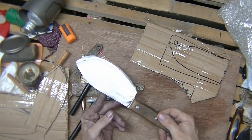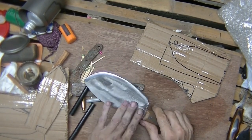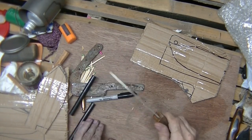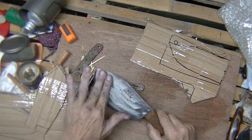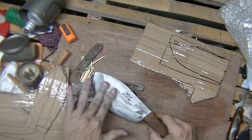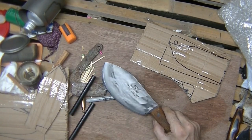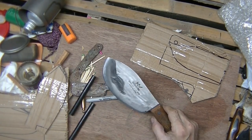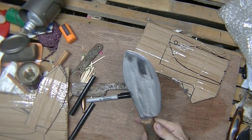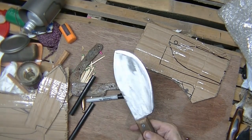I'll give it a test maybe tomorrow if I get a chance. It's got a lot of sanding marks on it, but the sanding marks don't bother me at all — this is a work knife. It would be nice if the sanding marks were at least even. And then some blue on it, or ferric chloride maybe. We can leave it silver too — it doesn't make any difference.